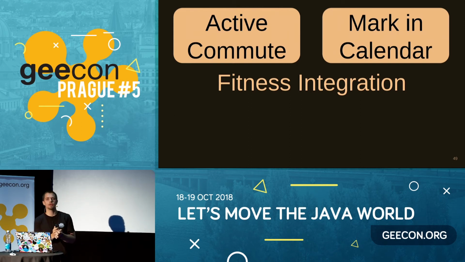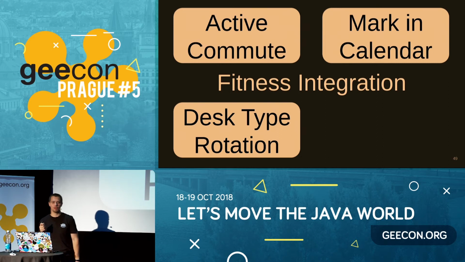But what I've noticed? Mark it in your calendar. I have a 12 to 1:30 block every day, so I know that in that lunchtime I would go exercise, go for a run, go for yoga, or something like that. Treat it as important of a meeting as any other meetings you would have. That's actually important. Other meetings can wait.